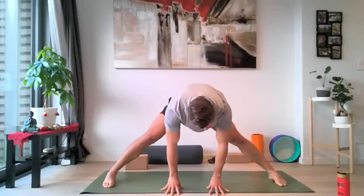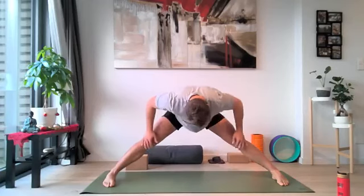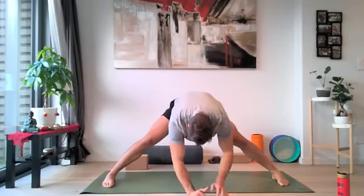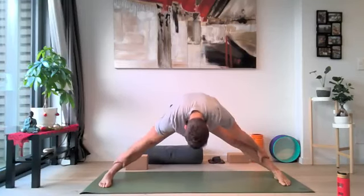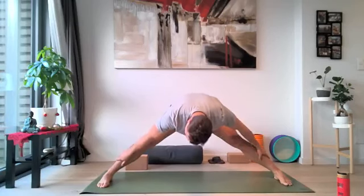Okay, if you can, you can place the feet slightly wider here. Keep both legs strong and locked. And come and place the hands down, maybe the elbows down. And if you can, you can place the forehead down on the mat in front of you. If not, that's totally okay. You're staying up with me.